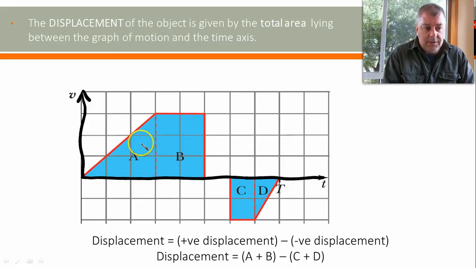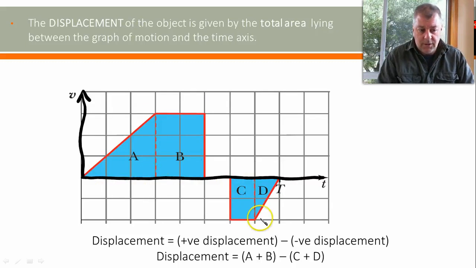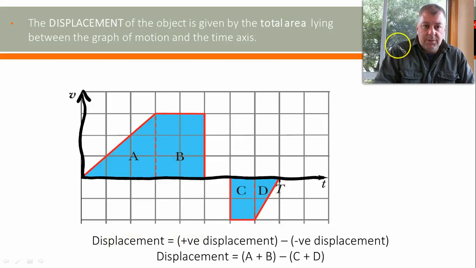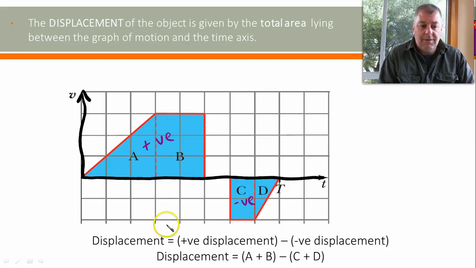So we divide and conquer basically, because it's a funny shape. It's easy to work out this triangle and then this rectangle, and over here we've got this funny shape here, so it's easy to make this rectangle and this triangle. And because we're after the displacement, this is positive displacement. Let's call this, let's go purple. This is positive displacement, and this is what's called negative displacement, in the negative direction. And so the positive displacement minus the negative displacement gives you the total displacement.